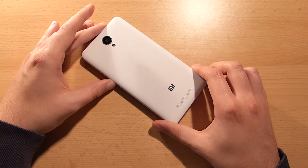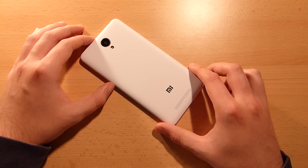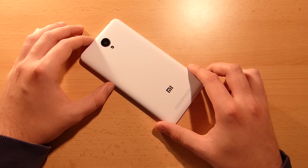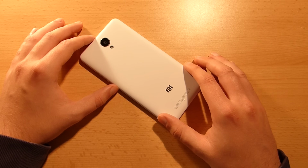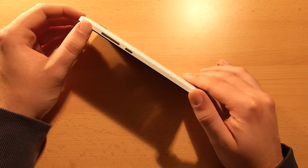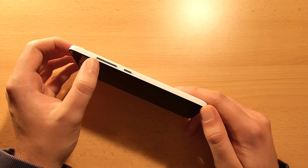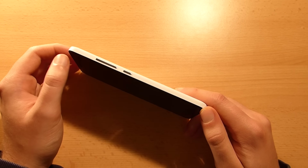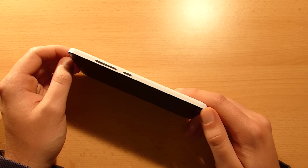It's the camera, which isn't square shaped anymore and doesn't stick out of the body that much anymore. Besides of that, it remains the same. The rear is white or black depending on your color choice and made from matte polycarbonate and covers not only the rear but also the sides of the phone. So on the sides we can find the on-off switch as well as the volume rocker in silver color, which both sit in place tightly and have very nice pressure points.